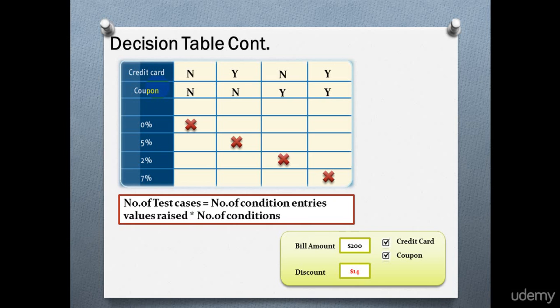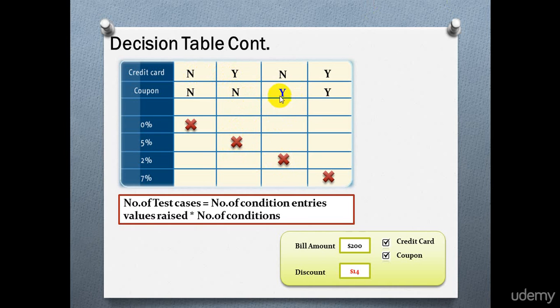First, when the customer does not use a credit card or coupon, then the application would not calculate the discount. When the customer uses a credit card but not a coupon, then the application should calculate the 5% discount.